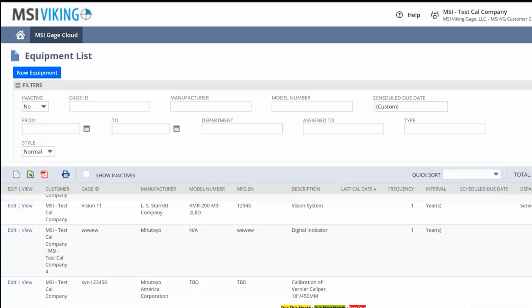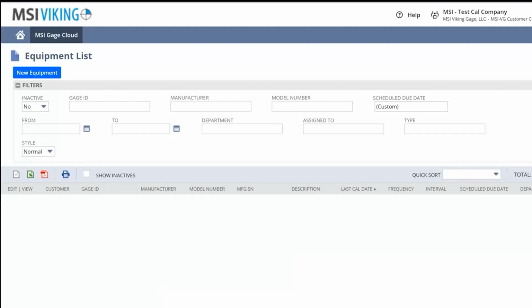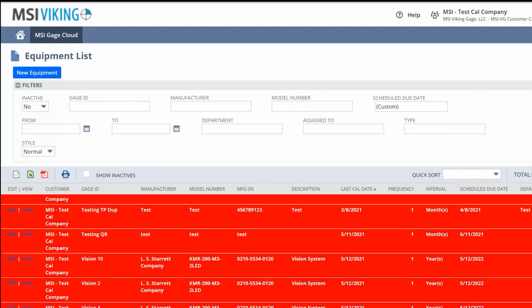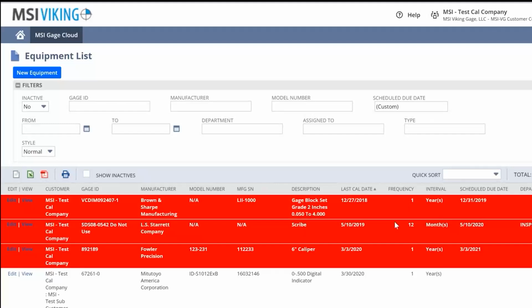I'm going to scroll down to the bottom of the screen. Everything is color coded. Everything that is due this month, which is June, will be highlighted in yellow. If it's due next month, it's highlighted in green, which, if it's in our gauge tracking system, you will get a 60-day reminder and then a 30-day reminder for. And anything in red, like we saw at the top of the screen, is currently past due. So from there, you can see which is past due, what's due this month, and what was due last month.